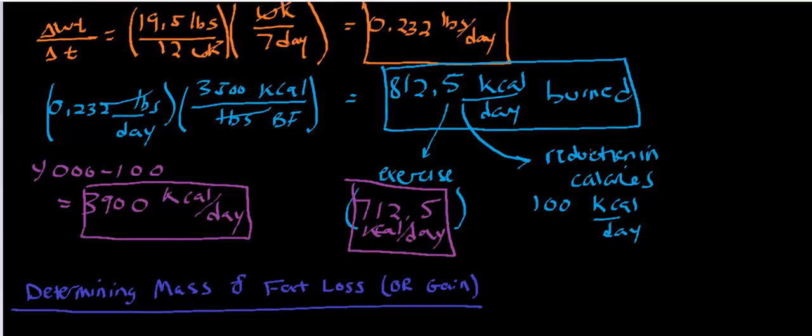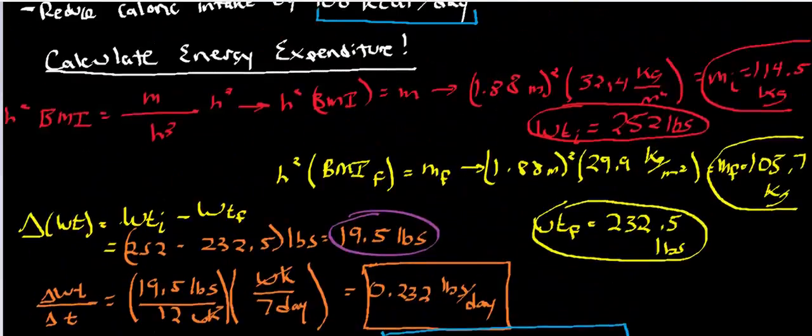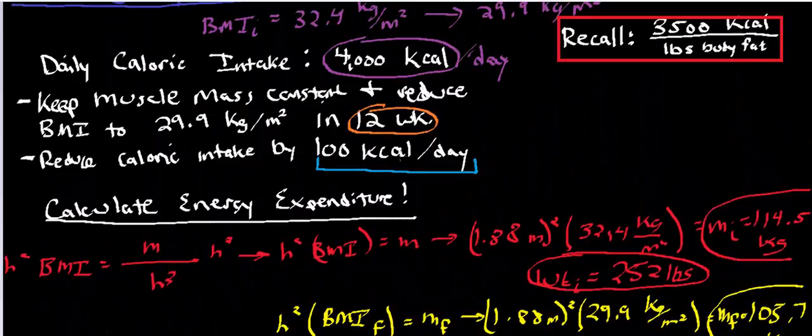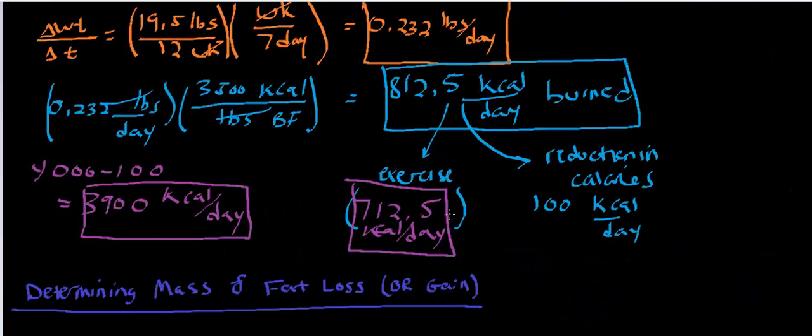So this is the method by which you calculate how much exercise somebody needs to do in order to achieve a goal, some weight loss goal in a certain amount of time. It doesn't matter how you burn the calories, okay? You could burn them by walking. I mean, that would take a while to do a brisk walk and burn that many calories. You could walk this and burn this off. You could run this and burn this off. You could walk up stairs. You could go up to a skyscraper and walk up the stairs and burn this many calories. So it doesn't matter by what mode of exercise you burn this. You just have to burn this many calories to achieve that weight loss. Okay?